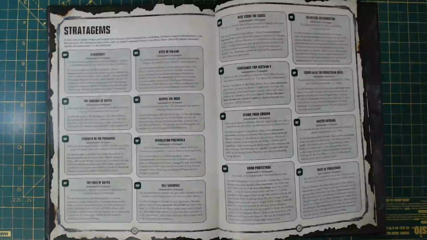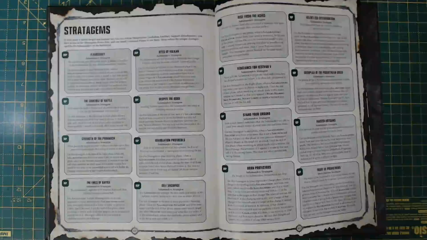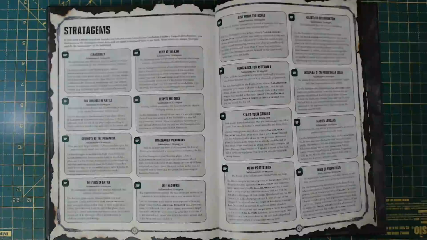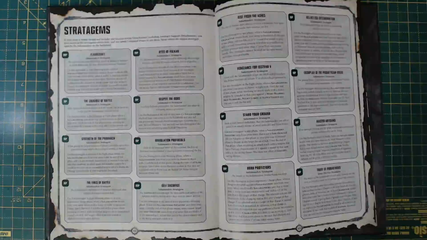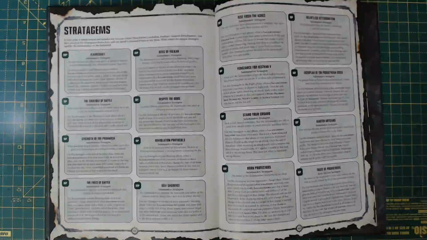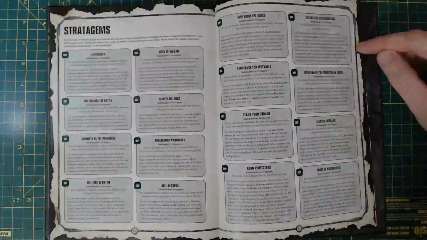The other one that goes with that, right? Aggressors want to shoot twice. They want to stay still, but getting into range with the flamers is always the issue, okay? Yes, they can advance and shoot. However, you wouldn't get to shoot twice.